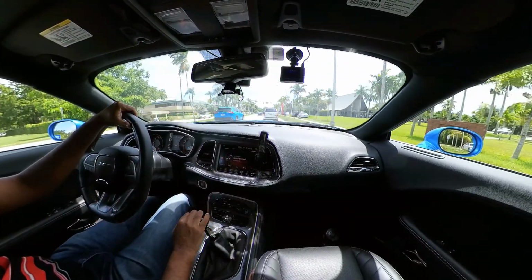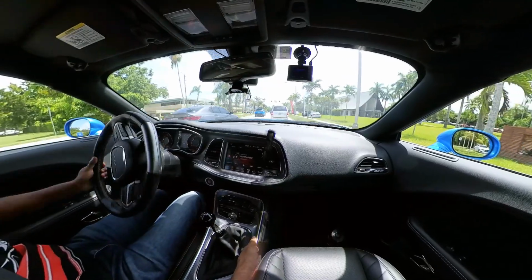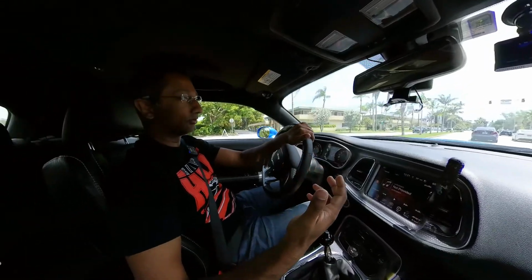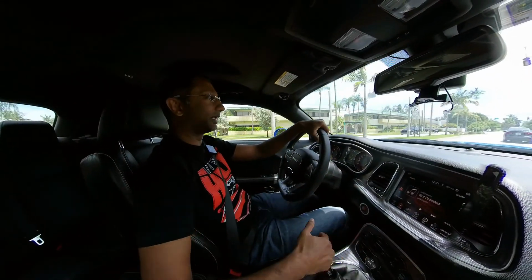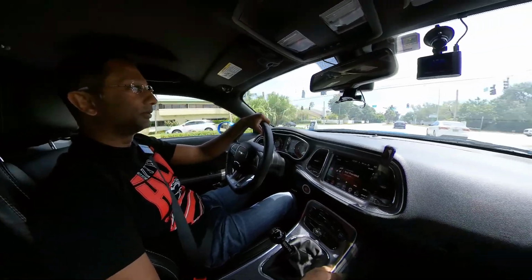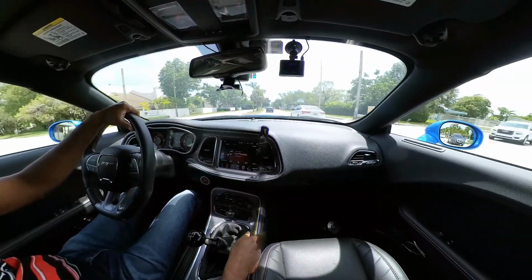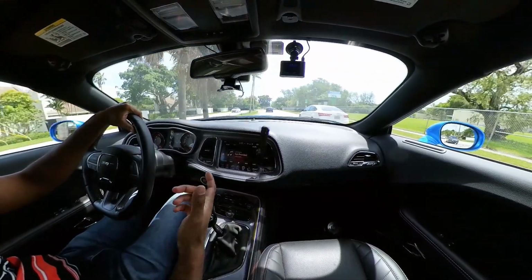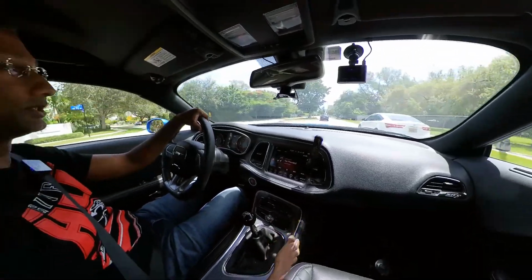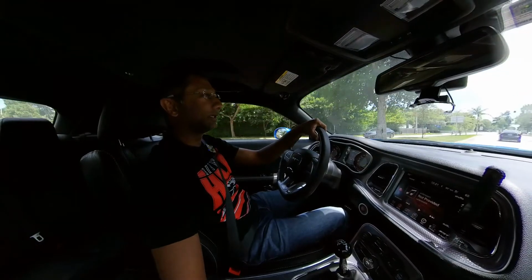And he was able to do that with the key still sitting inside the restaurant. Now, maybe it was dramatized or whatever, but he was able to move the car a little bit. And so I'm not sure if the keyless go system that they've been using ever since the Challengers first came out has evolved over time, or it's the same system, but maybe it's just really that easy to steal.